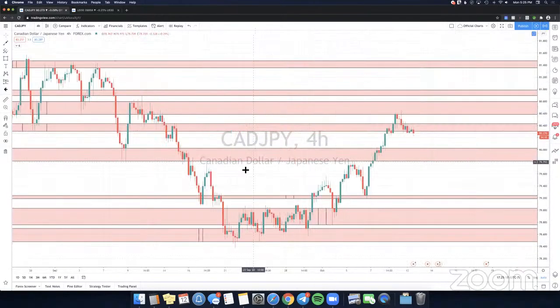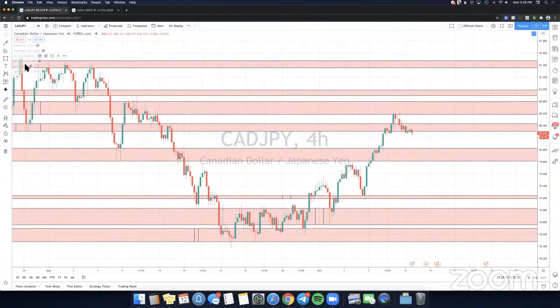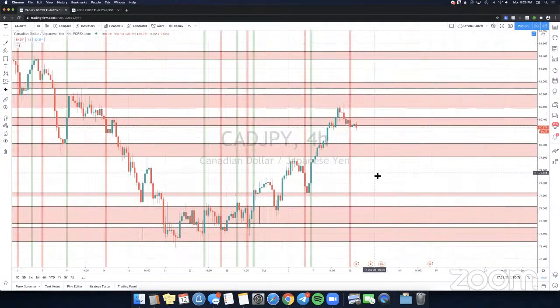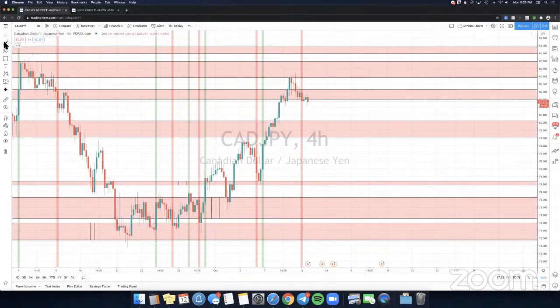So let's check this out over here. I'm going to turn on the K2 momentum indicator. Yeah, it looks like price is coming down, so this might be good for a late entry. Let me just go ahead and measure this. I'm going to correlate these with the other JPY pairs and make sure they're all moving in the same direction. If they are, we could actually call late entry right here for this move, because price broke the zone right here, plus we got a sell signal. Since that happened, I'm anticipating price to come down and test this zone right here, which would be, let's see, not too bad. It's about a 26 pip move, which is not bad at all.